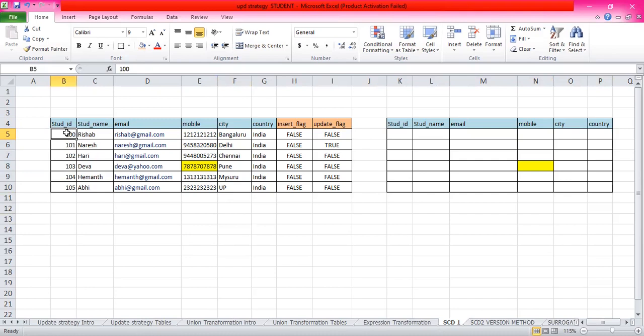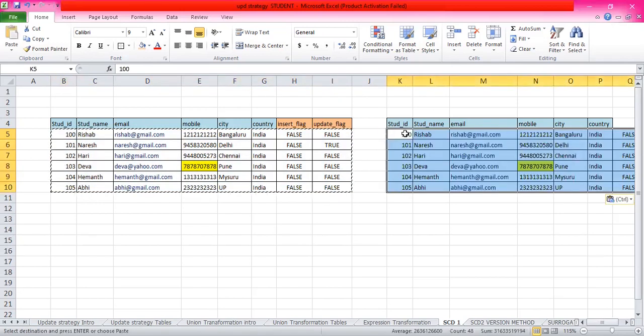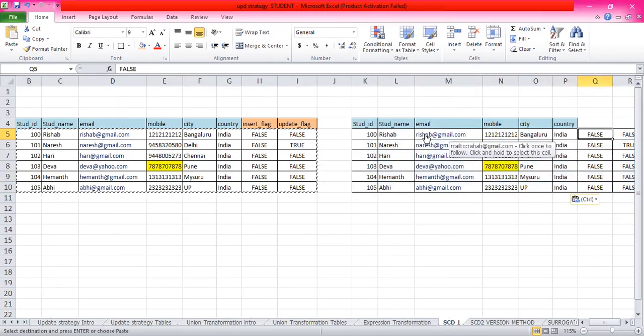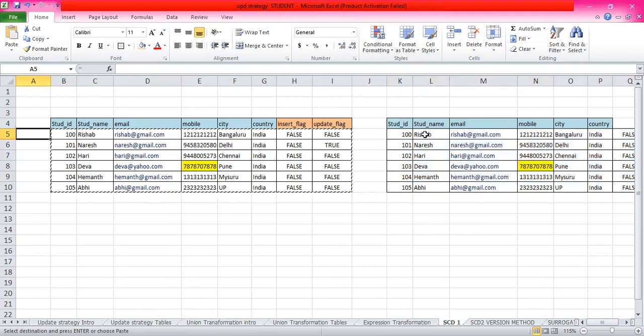You take all the records and load them into the data warehouse for the first time. Assume it like that. You just take everything. For the first run, everything will be inserted. This is what happens, correct? For the next run, if there are no changes, nothing will happen.